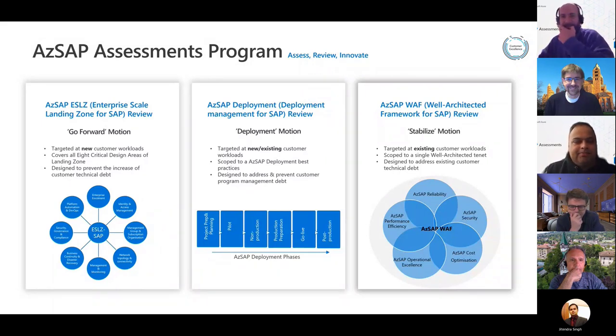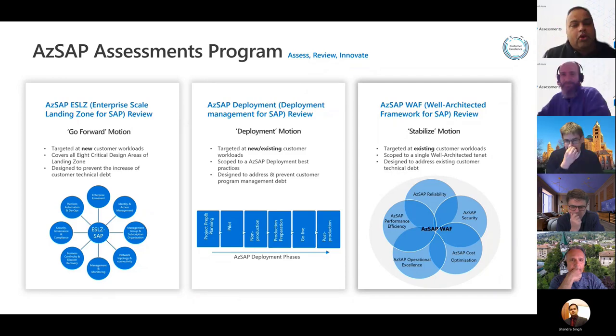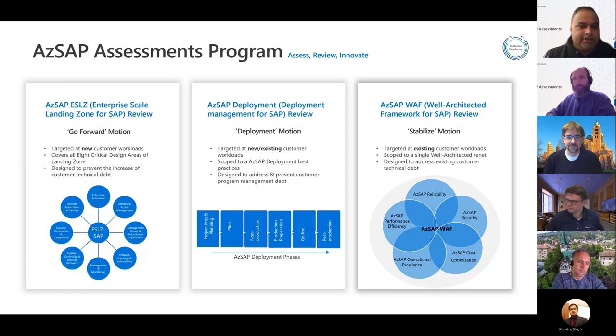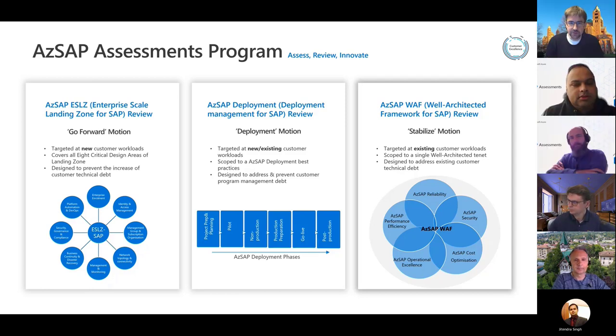Perfect. And in general, a Microsoft contact will be able to onboard customers onto this. We are using forms internally so that CSAMs or CSAs working with a customer will be able to nominate their customer, and then we work with them. But it doesn't mean I can only use this with Microsoft. I can also do this on my own. If I'm on a journey, I will just go to the GitHub repository, download it, and work through it.